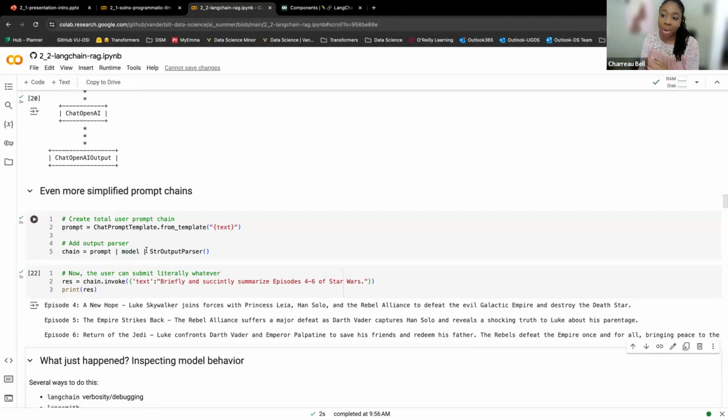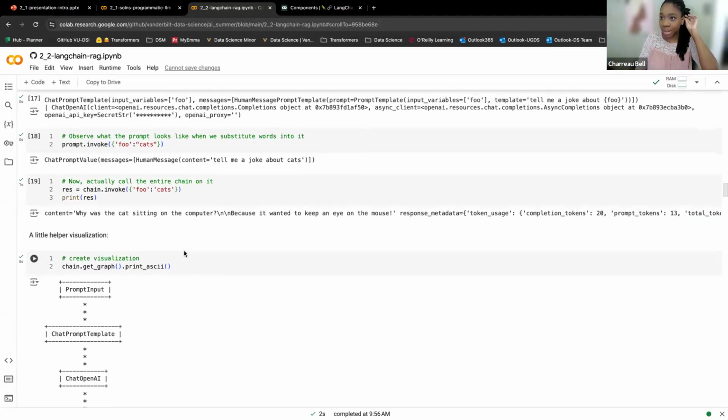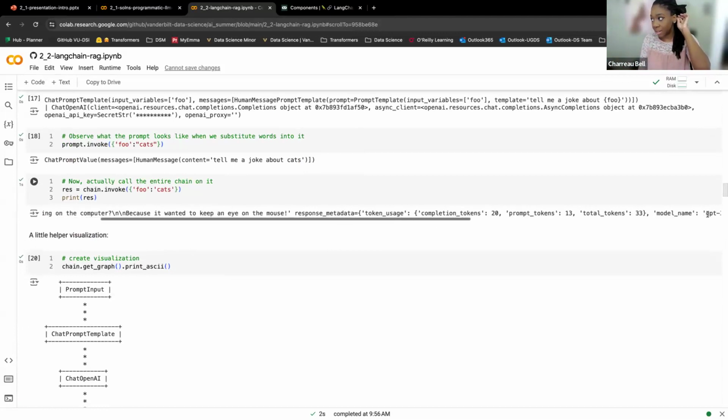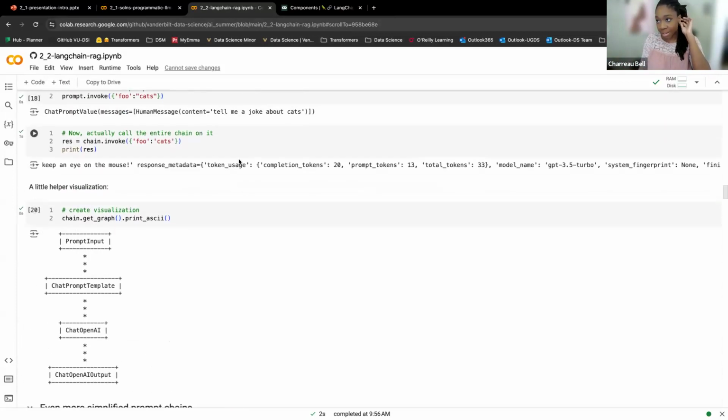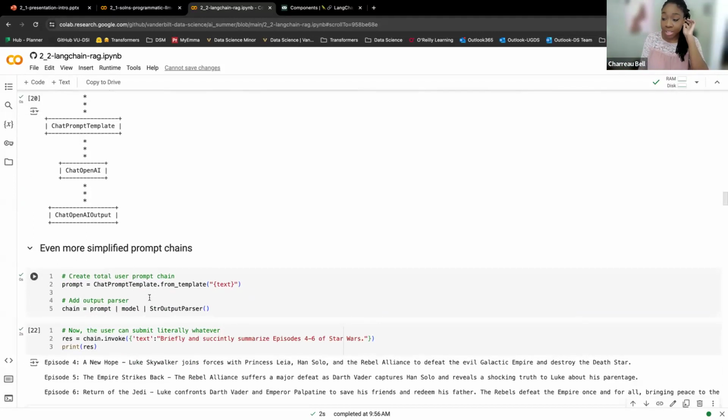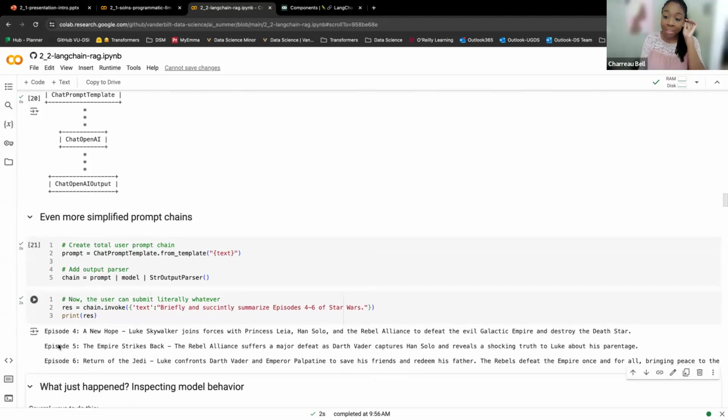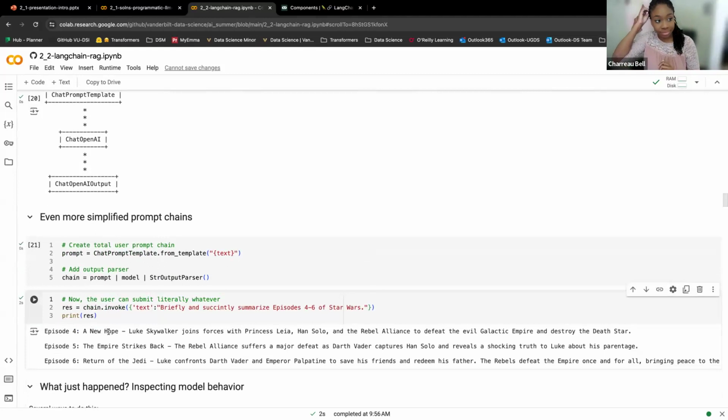Then we have the string output parser. If you remember from above, before we had this parser, I am just going to scroll back. The output was all of this. So that's a lot to look at. That is why we add the output parser, because now that whole giant thing goes into the output parser. It parses it into a string. So now all we have here is just that string of the answer. So it is pretty delightful.